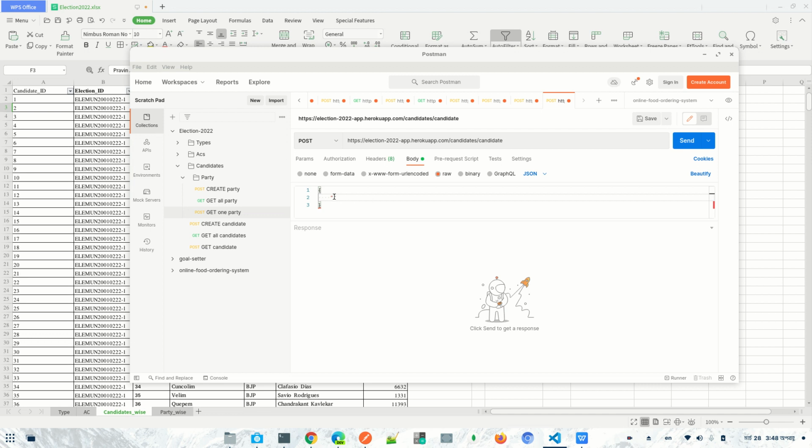The first parameter is AC ID, and the second parameter is election ID.